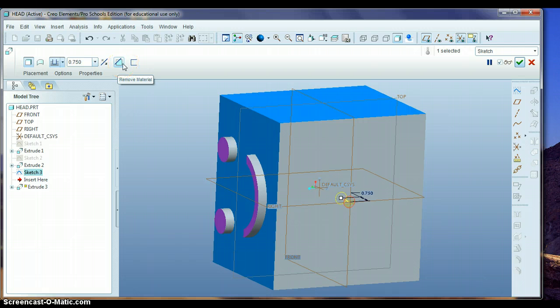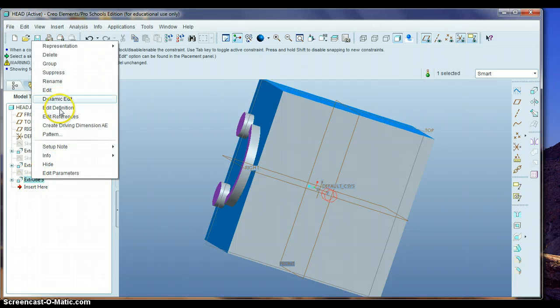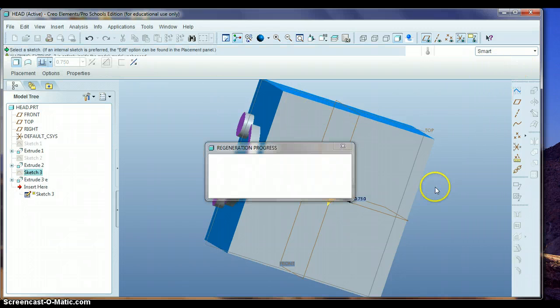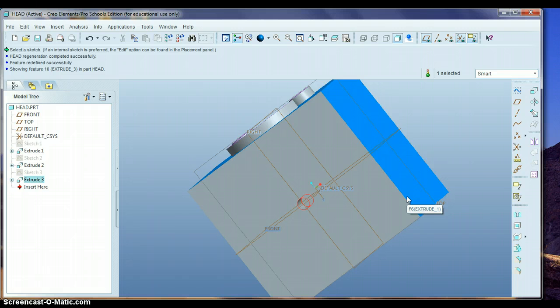It's a little blue box with a line to it. There's that remove material button. Click on that, and then click on the green. Yeah, then once you got that, hit the green check mark, and it should make a hole for you. I need to actually click on it. There it is. Okay, there we go. So if you rotate around, you should see a little hole in the bottom, and that's going to help us when we stack these three parts together, help us align things.